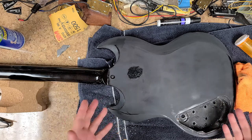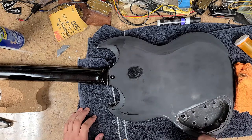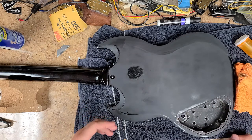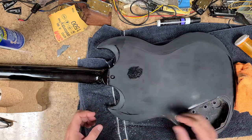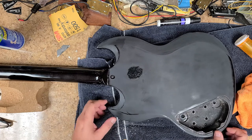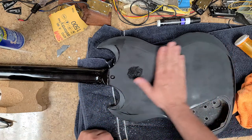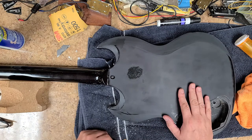What you're looking at here is the old Firefly guitar. Now, it kind of looks a little funny right now because of what I've been doing. So I'm going with Plan B right now. I'm going to coat this with epoxy resin and make it look really, really nice as far as gloss goes.